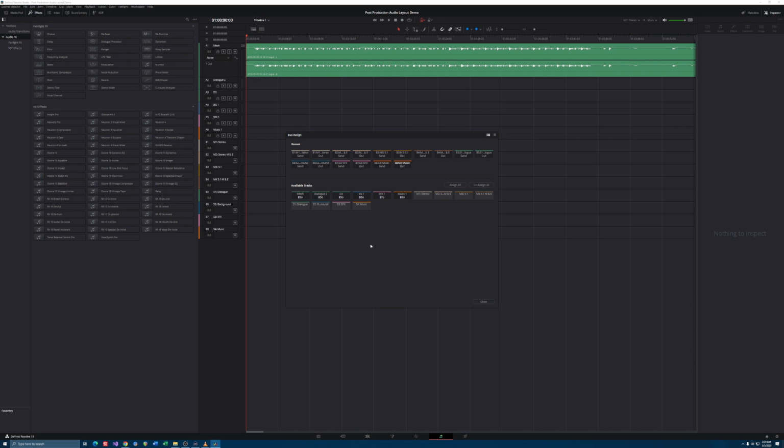Now, we have stuff assigned to the right stems. We have to make sure the stems go to the right mixes. So I want to make sure we select the right stems.